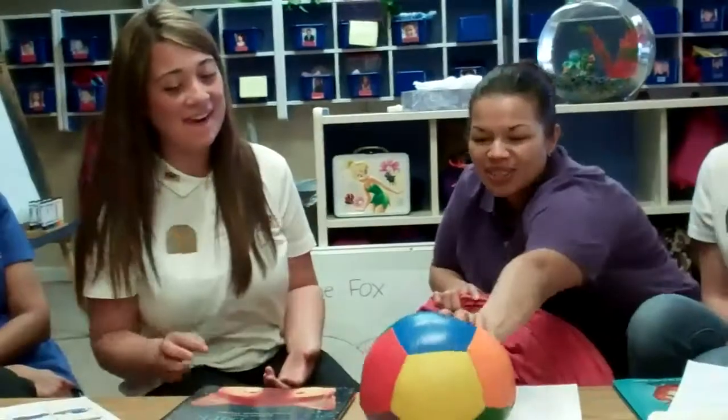For our other circle time, we will be using our ball to do the ball name game. We'll be rolling the ball to the children, they say their name, and then they roll it back. We'll do that at the beginning of our circle time. For Bridges, Roads, and Tunnels Day, we're going to use our own tunnel at Sunshine House and have the children pretend to go through a real tunnel — crawling through, like driving through a tunnel.